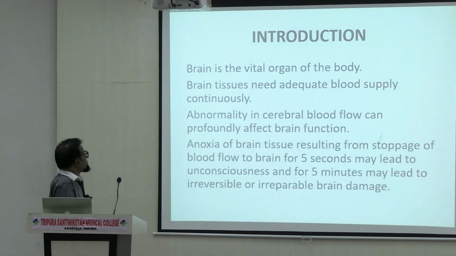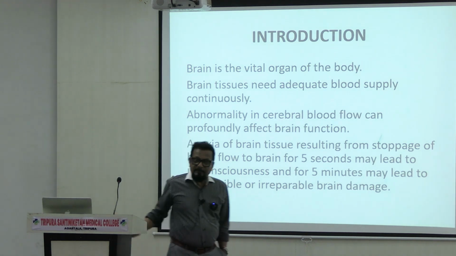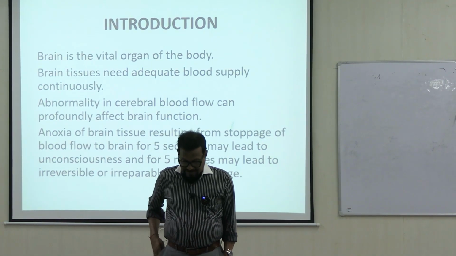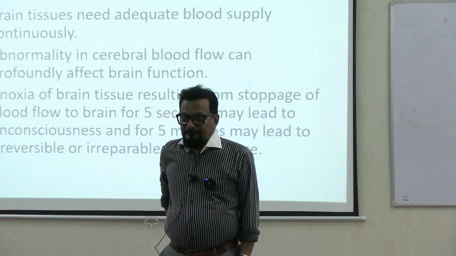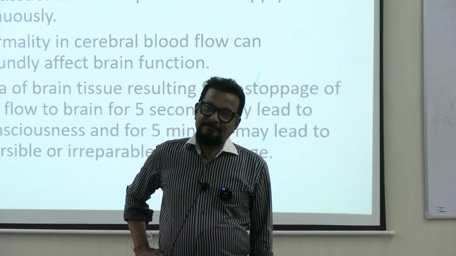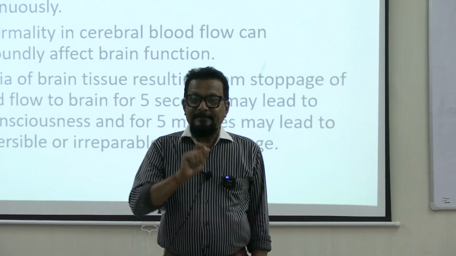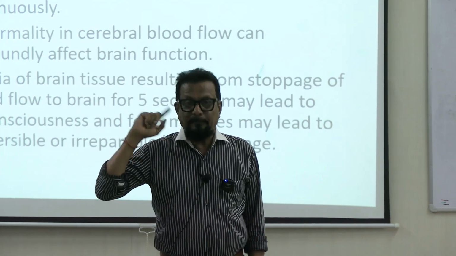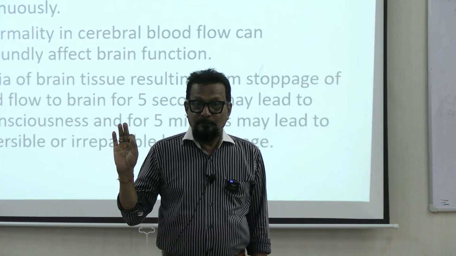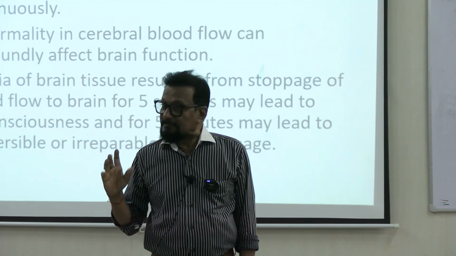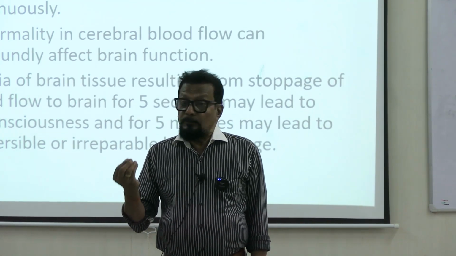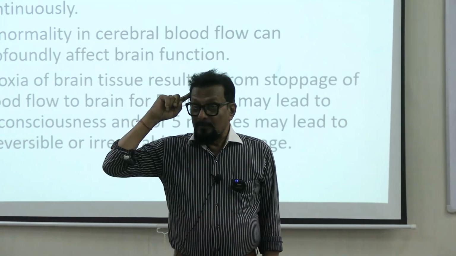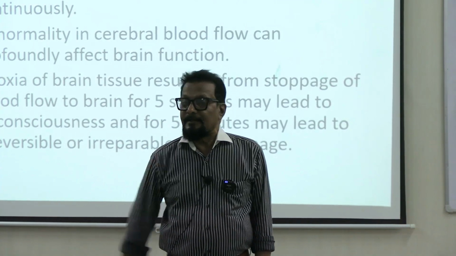So let us start. Our brain is one of the very vital organs. When our brain doesn't function, that means we are dead. Finally, death is declared when we don't find any function of the brain. We regard it as brain death, that is, the person is dead. Heart activity may not be there, or very feeble heart activity may be there, but if there is no brain activity, the person will be declared dead.